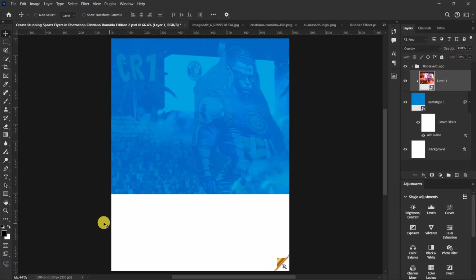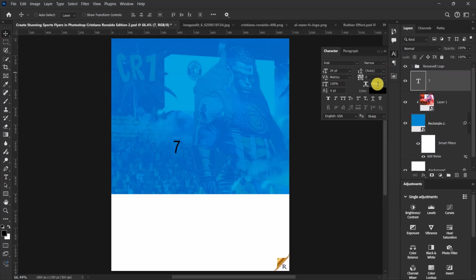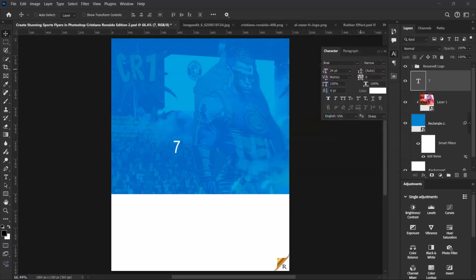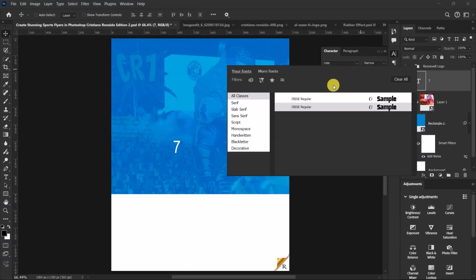Now select the type tool and just type 7, the number 7. Let's change the color from black to white, and then let's change the font style. So let's choose a font called Christ, either Chris or Christ, any of them works.